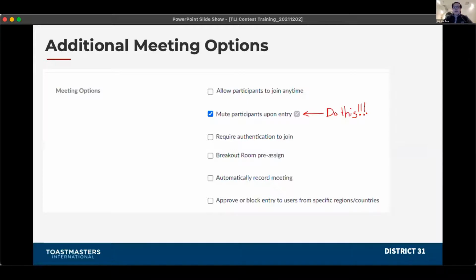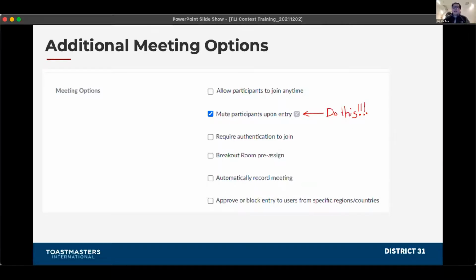For additional meeting options, under the meeting options, the one thing that I would please ask you to do is to mute participants upon entry. As we mentioned earlier, audience members are not allowed to come into the contest room in between during speakers.